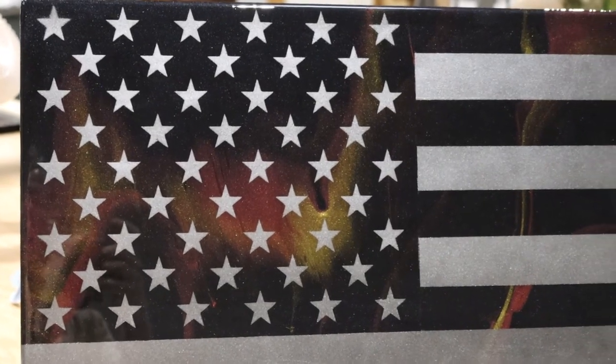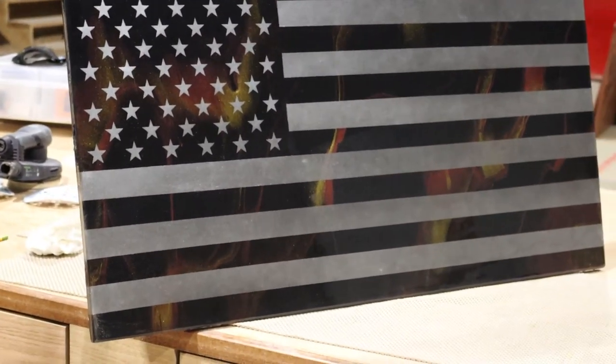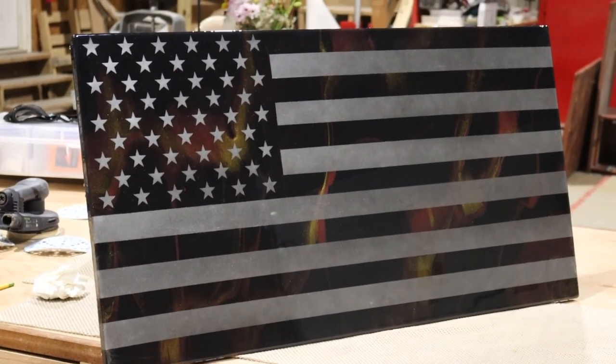But all in all, we're really thrilled with this project, how it came out. Really happy with it. Yeah. It hit all the buttons we were trying to hit. We wanted to create an artistic piece as a thin red line flag that was different than just a thin red line. And we think we did that. So you're going to have to tell us what you think.